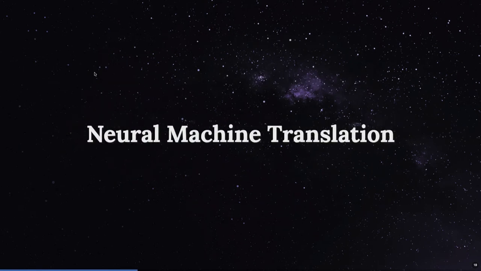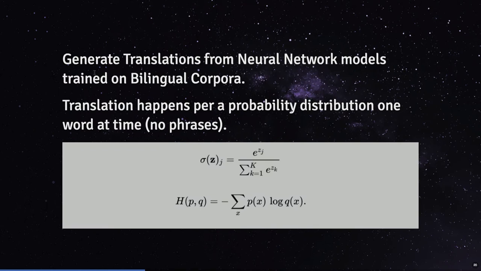Sure. All right, so the next evolution of machine translation happened around 2016, as Suneel mentioned. What began to happen is that people started using neural network models. They're similar in some senses to what was just described, but they're trained on bilingual corpora, so the training data is the same kind of training data.